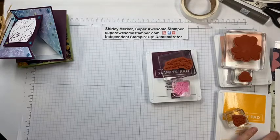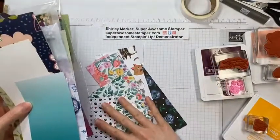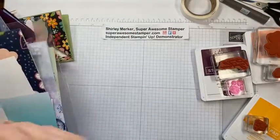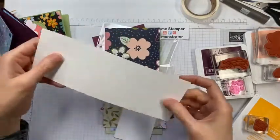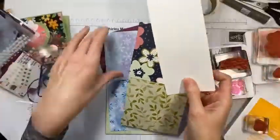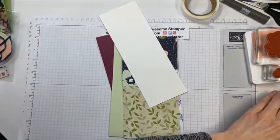Let's open up your kit and see what you got. Everybody got a bunch of patterned papers — they all varied in sizes, patterns, and shapes, so just set those snippets aside for future projects. What's left in your kit would be a strip of whisper white, two pieces of patterned paper, two shallow envelopes, and two pieces of cardstock.